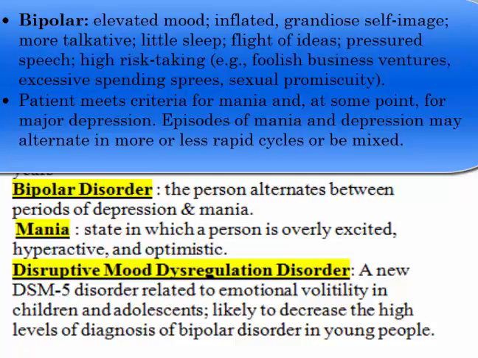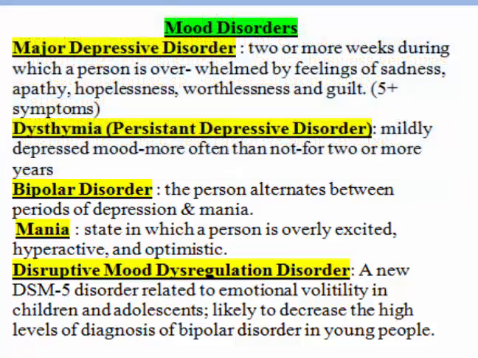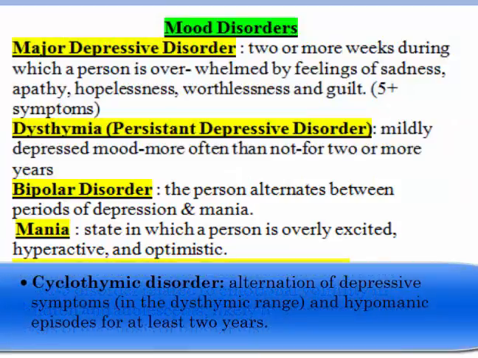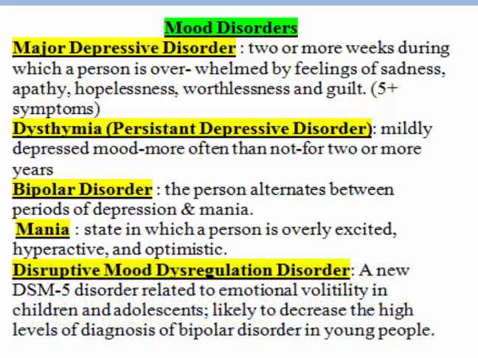Just like with dysthymia and major depressive disorder, there's a disorder called cyclothymic disorder that falls under bipolar disorder. So again, it's those alternating periods of depression, which technically would range in the dysthymic area, so a mildly depressed mood, and then that would alternate with some of the hypomanic symptoms, but that would have to go on for more than 2 years. So again, it might not be as extreme as what you would see in full-on bipolar disorder, but still it's demonstrating both levels of those symptoms in some way for at least 2 years.